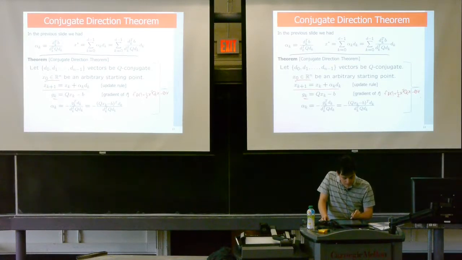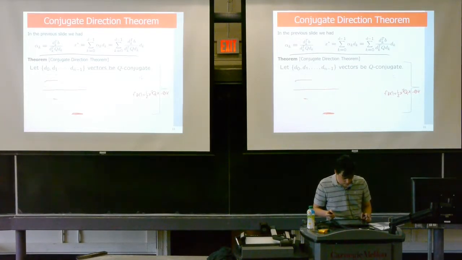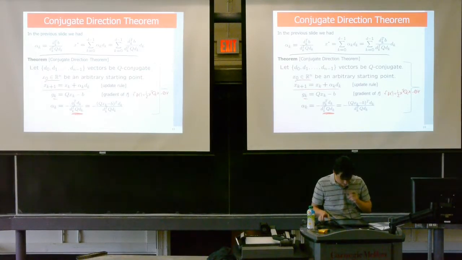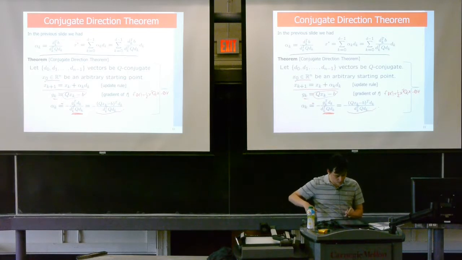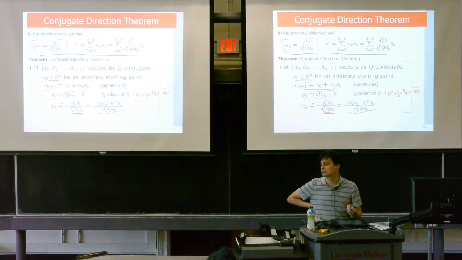And alpha k is, as we discussed, this expression here. Sorry, let me rephrase this. So alpha k will be defined by this expression. And you can see if g k is the gradient, then I can rewrite this formula for alpha k as this. And if x naught is 0, then this expression is what we had before. So this is a generalization of the previous case. Can you see that? If x naught is 0, then Q x naught is 0, so we will have b transpose dk. That's what we have here.